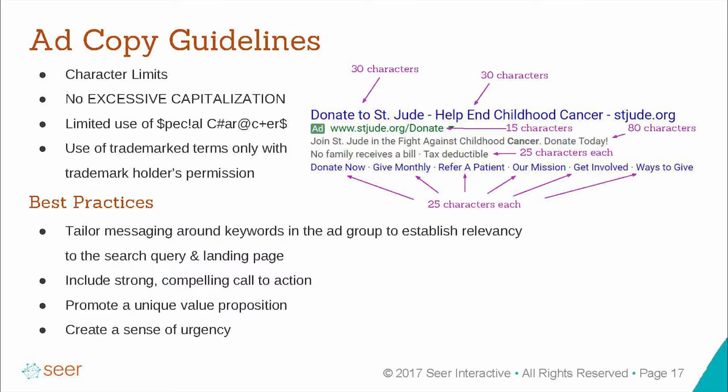Then there's something just after the URL there, after the backslash. It's called a path. You get up to 2 paths per ad. Those can each be 15 characters. Sometimes it may not be relevant for you to have anything as a path. That's a part of the ad that's not required. But again, for something like a donate page, having that donate and backslash is really helpful. Just packs a little bit of an extra punch.